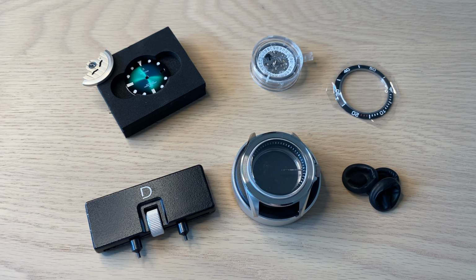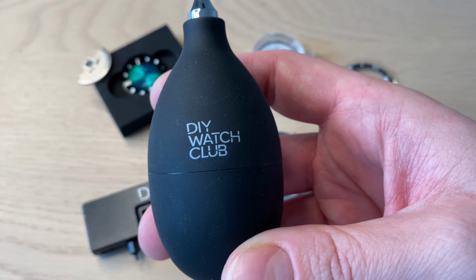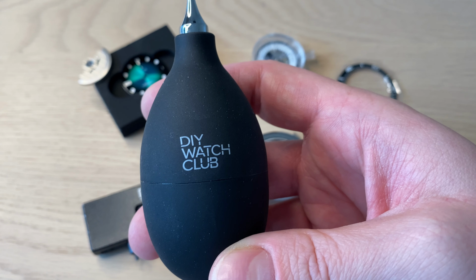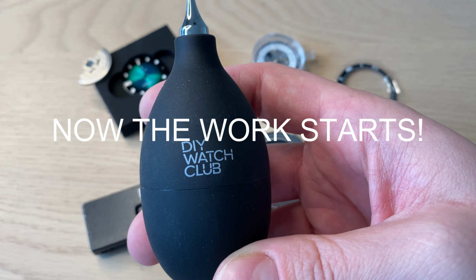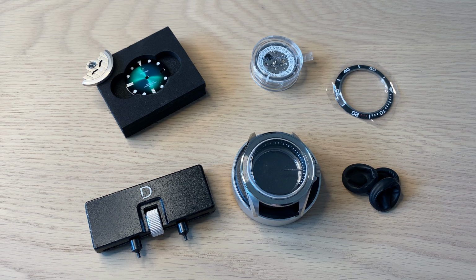Today something completely different, something very exciting. I was contacted by a company called DIY Watch Club, Do It Yourself Watch Club. They specialize in these kits where you can actually assemble, build your own watch. You can build dive watches, pilot watches and dress watches. And today we're going to actually assemble this watch. They did some little customization for me with the rotor, which we're going to get into a little later in this video. This was sent to me, I get to keep it, so just full disclosure.